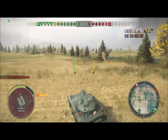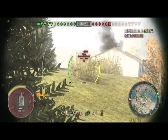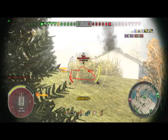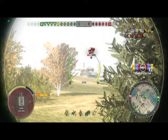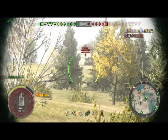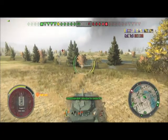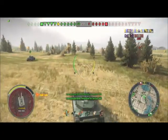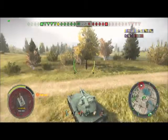But well, one of my tanks got finished off. There's the Tiger again. I'm trying to do some spotting assistance, but there we go. Spotted one tank and then spotted another. I think I'm doing a damage assist on that. And no, it's the ARL that I finished off, or that was there. And then there's, I think that's a Panther. Yeah, that's a Panther. Or no, not a Panther. I can't really see with the screen being that small. I'm sorry. I thought it was a Panther, but I'm not entirely sure.